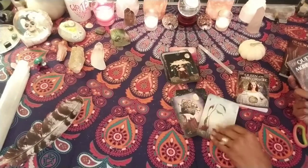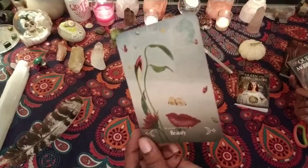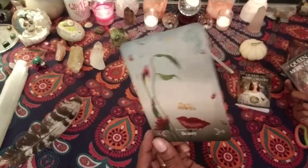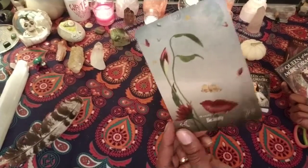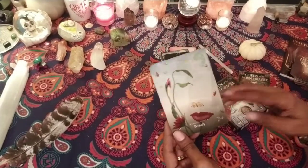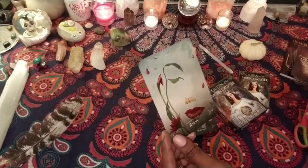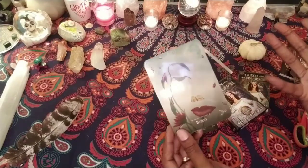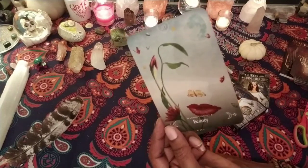Beautiful. Waning Gibbous 4, Beauty. I know some people who've done a walkthrough of this deck took issue with this card. I actually really like it. I don't know why. I love that you see the moon here. You know how sometimes in the daytime, on a beautiful California summer's day in the morning, you're driving, and you see that beautiful moon sitting there, and everything's blooming and it's beautiful. It's like, I get it. It's so pretty. Yes, moon in the daytime.